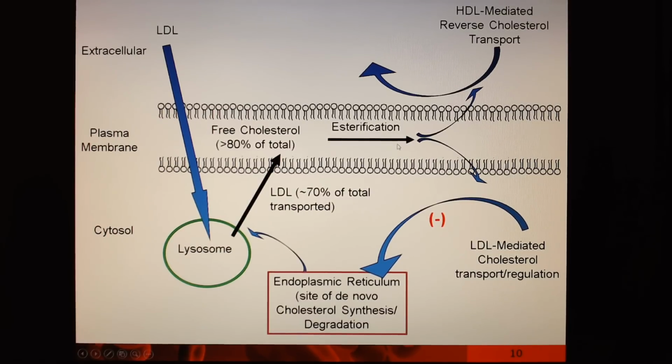And it does the same thing. It takes this esterified cholesterol and transports it to the endoplasmic reticulum, and it provides a negative feedback loop. So when you have high levels of cholesterol in your membranes, it's leaving through HDL cholesterol transport, but it's also being sent internally, saying, oh, we've got lots of cholesterol, stop making more cholesterol. And also the excess cholesterol from the lysosome provides negative feedback to the ER. So this is how overall cholesterol levels get maintained within a certain optimal window. And if parts of this system become disturbed, the overall cholesterol regulation and the equilibrium of cholesterol in your cells gets disrupted.